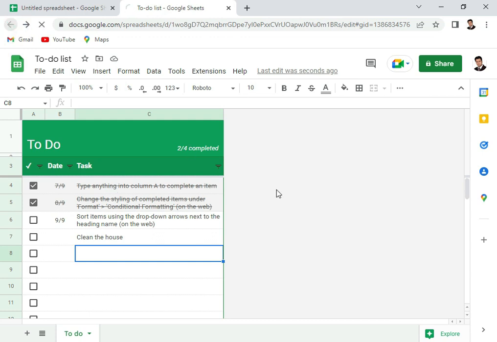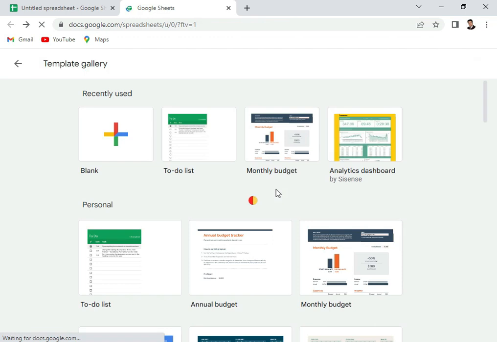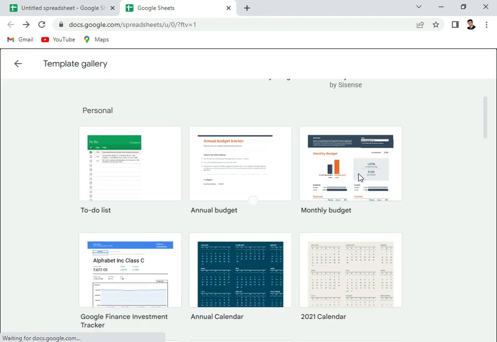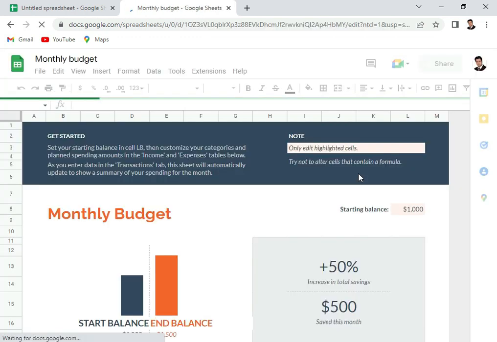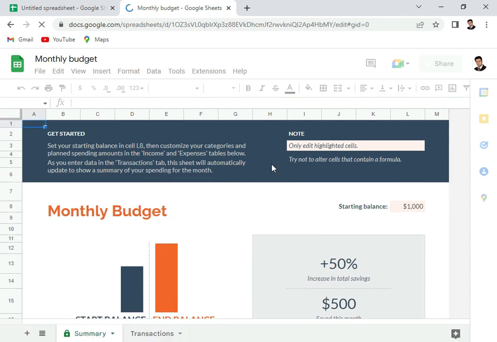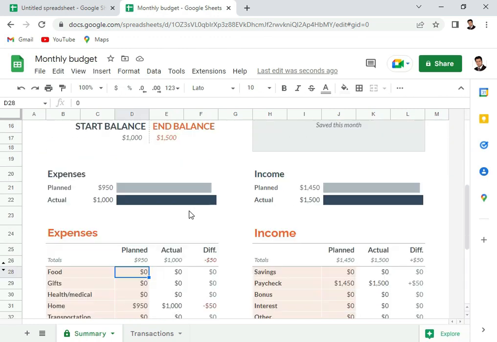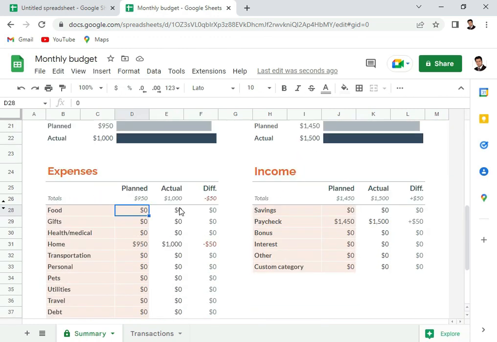Okay, so let's go back and look at some more templates here. Now for example, let's say we see the monthly budget. We click on this, let it open, and here we see that it gives us these instructions. Also it says only edit the highlighted cells. So if we go down below, we see that we have certain cells.